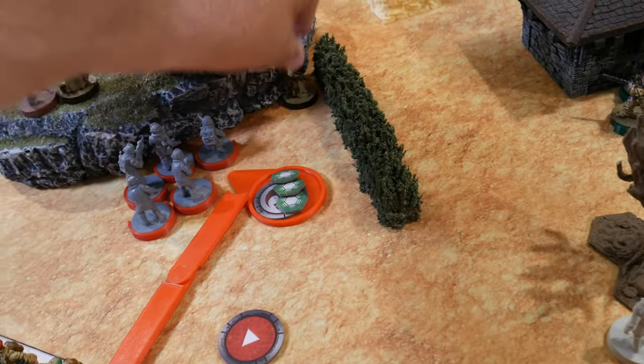Last unit is the commandos. Thanks to some guidance from the Empire, they are not going to stand and shoot. Instead, they're going to move up to here, and then take a second move and get to the objective, and get up to here.